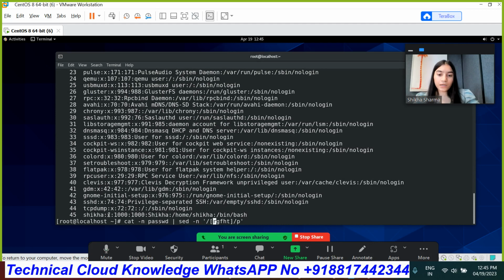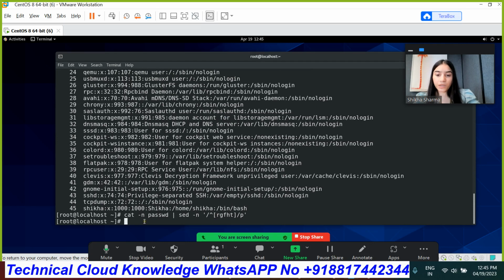Here, if we write the caret at the very starting, it will only provide us the output wherever it is coming at the starting. So it is showing nothing. So where are we going to write?